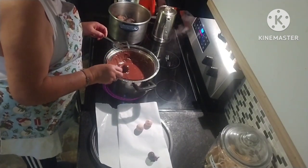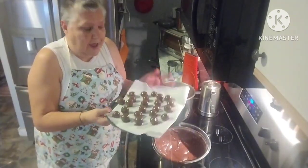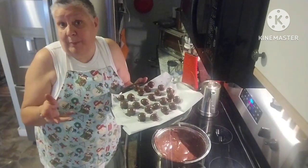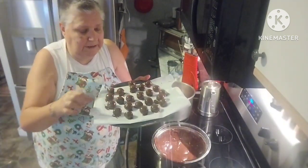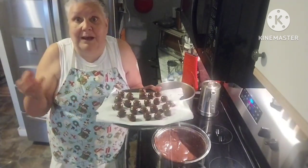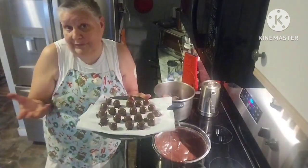And again, you need to work quickly, but you don't need to be frantic. So I have all of the first batch of the cherries coated in the chocolate, and you may need to do a couple of them a couple of times. I noticed this one here, I didn't get completely covered with the chocolate. You have to have these completely covered, because as that filling starts breaking down and melting, it will come pouring out. So if there's a gap in the chocolate, you're going to have a gooey mess all over your serving tray or whatever you have them in.